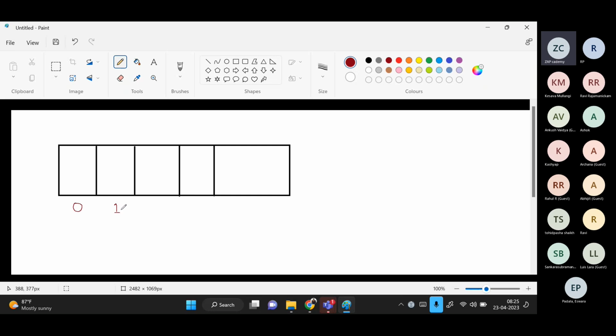This is my first house, my second house, my third house, my fourth house, and my fifth house. But technically, you see house number 1 to house number 6, while in array format, as always, the first object starts with a 0.